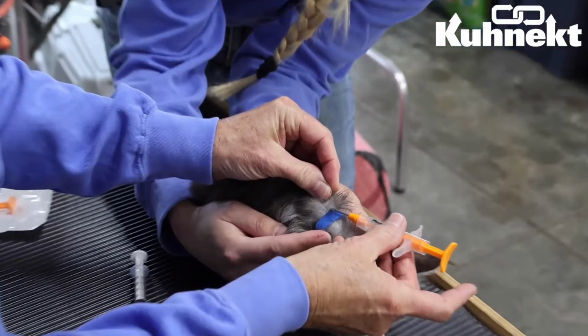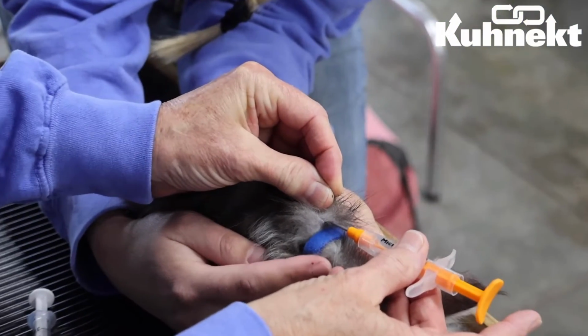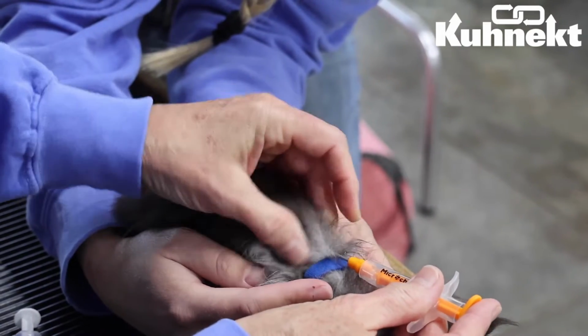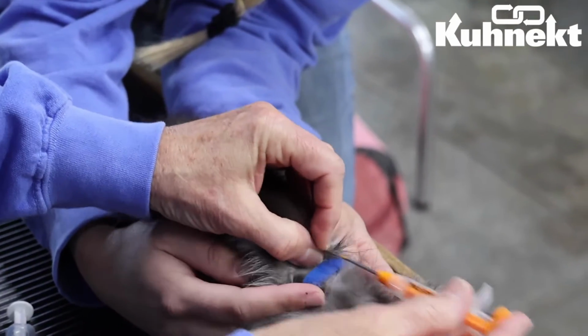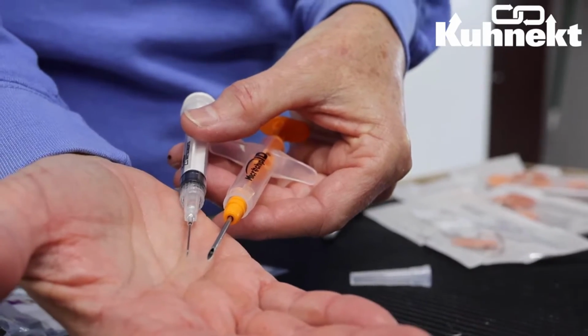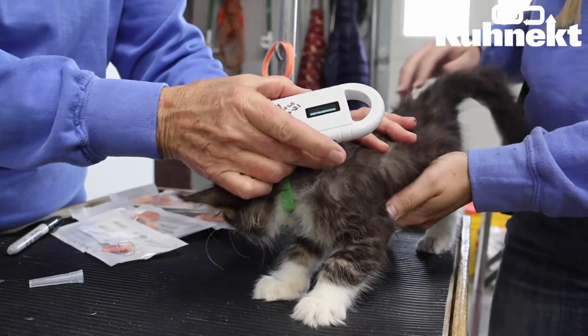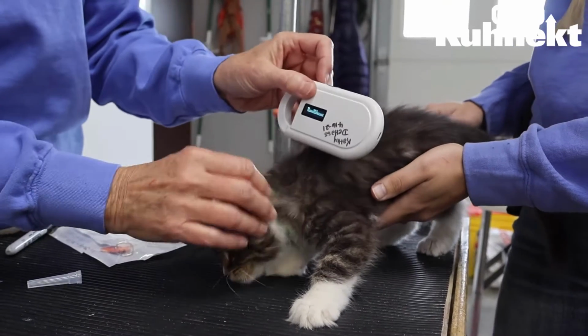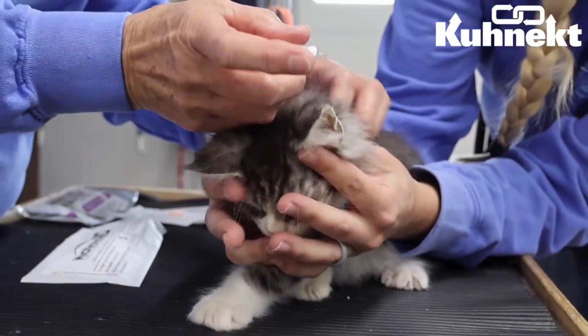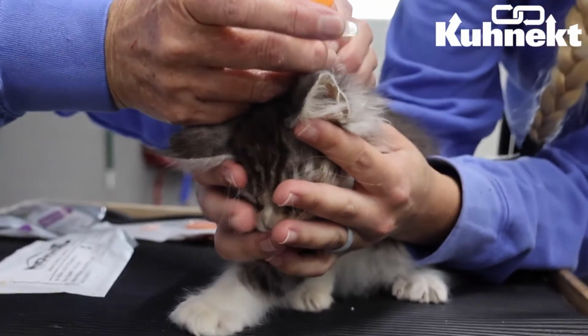So why do you have to use a needle that's that big with the cats? The microchip is close to the size of a piece of rice, but it's, I don't know if it's plastic or glass or whatever, and it's got whatever mechanics are in there that you run a machine over, and it says the number on it. You can register this cat, and if it ever gets lost or stolen, it'll come up in the database, and then you know where your cat is.